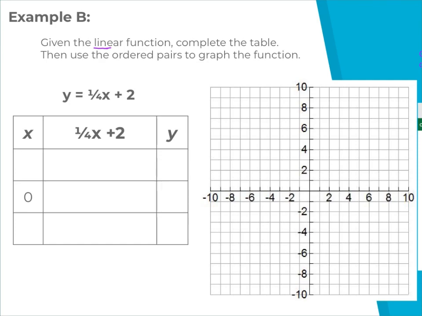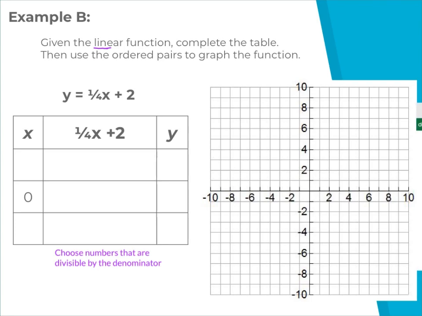It's the same thing. To help me out with that, there's a little trick I should remember anytime that my coefficient is going to be a fraction. And that is that anytime that my coefficient is a fraction, I should choose numbers that are divisible by the denominator. I could pick any number I want, just like I did in the first example. However, if I pick numbers that aren't divisible by that, I'm going to end up getting decimals.